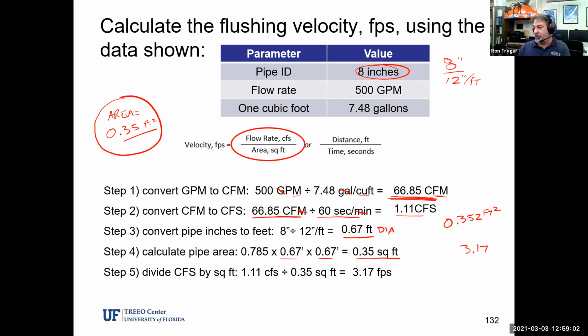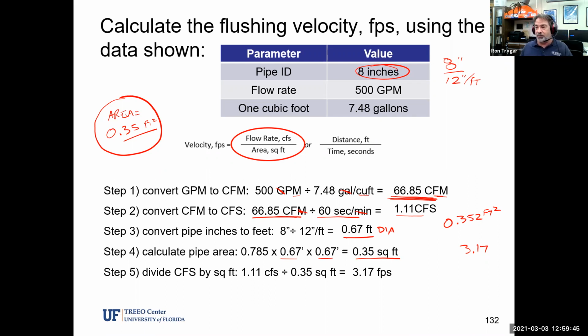But the other thing is to know when we're flushing water lines, we want a certain flushing velocity, so we're actually scouring the pipe at the right amount. We don't want to just waste our time and waste water without really accomplishing a goal. Flushing water lines at usually 3 feet per second or so is generally accepted, so that we're moving a lot of water through there and scouring the lines a little bit to flush things out. If we're doing what's called unidirectional flushing, then we might even be higher than 3.17 feet per second. We might go to a nominal velocity of 5 feet per second in some cases.